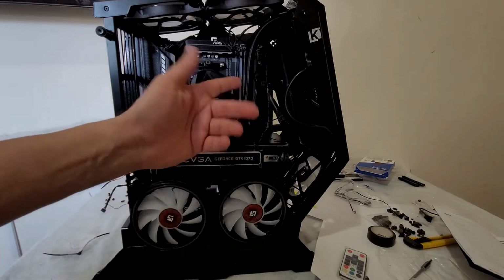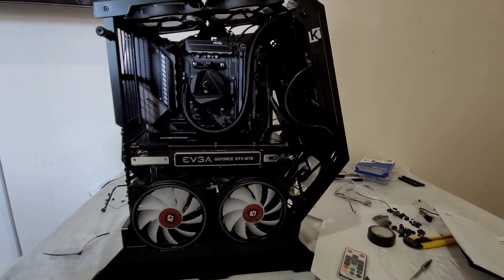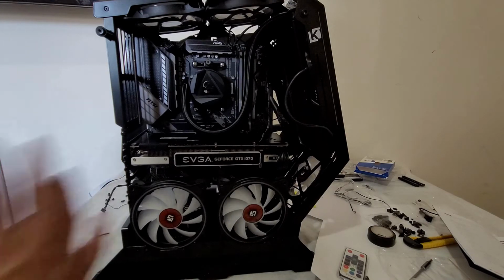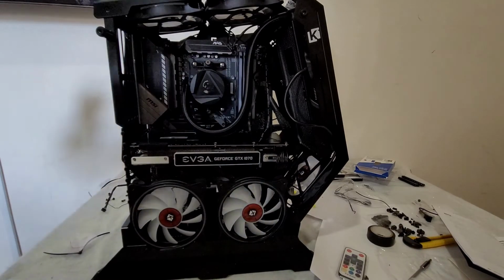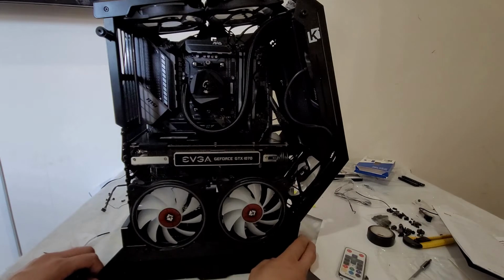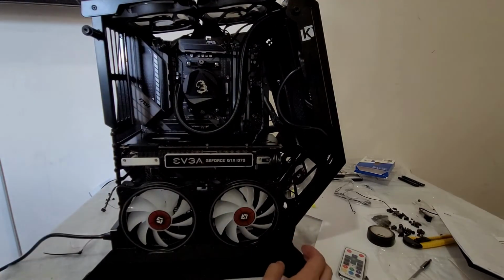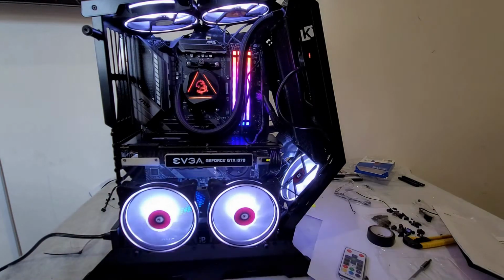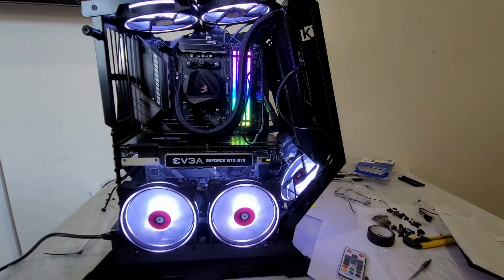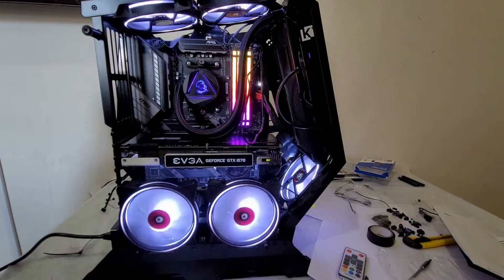Like I said, a bummer that these tubes are sitting right on top of my RAM. It's going to be obstructing the lighting. But, yeah, let me light it up. I haven't done anything to it, just so I can see that everything is working. Okay, power button, where are you? Looks like we're good.